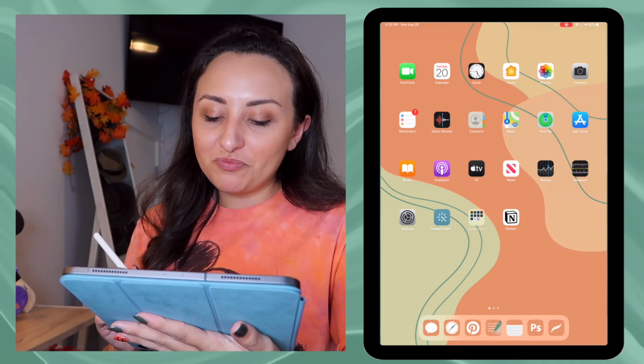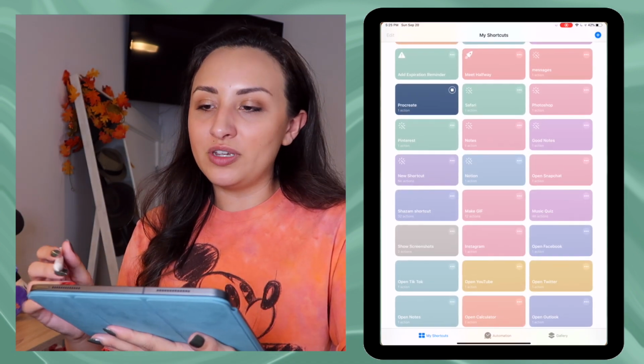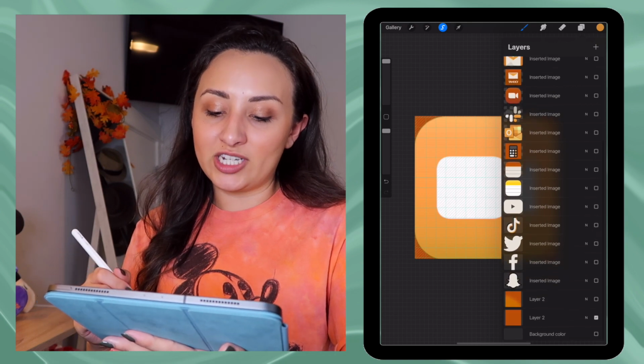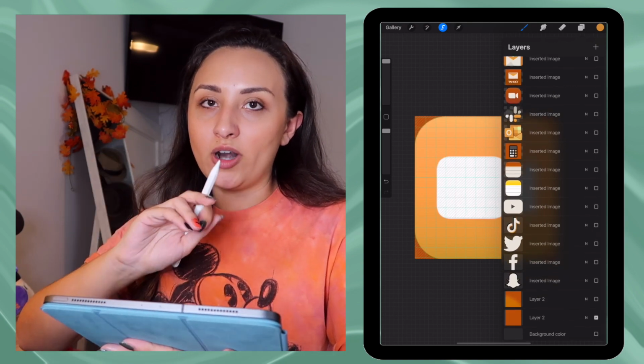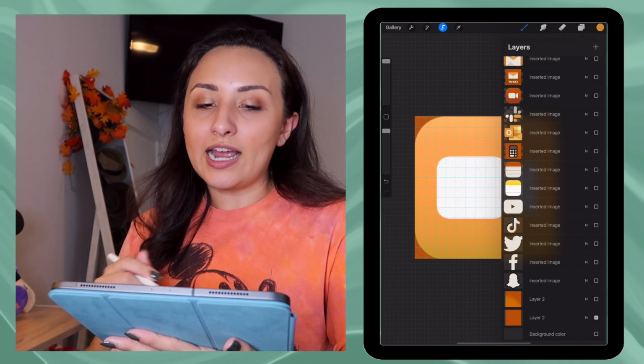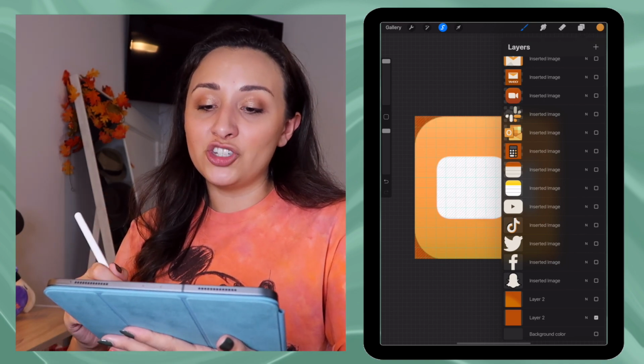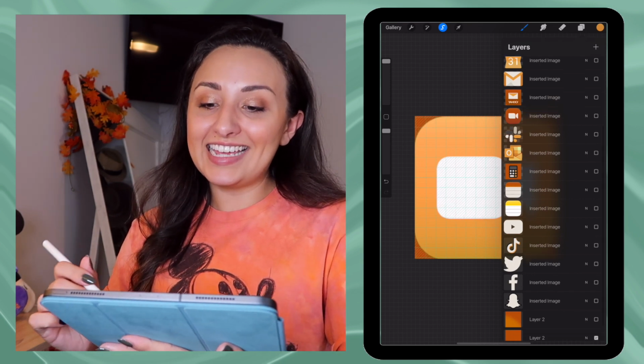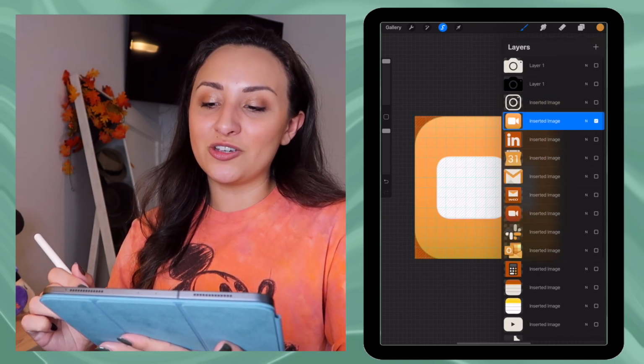So I'll actually just show you in my Procreate, I created a new square canvas, and I just kept the background color, the color that I wanted to be cohesive, and I just added in the PNG files of all of the icons that I wanted and added that into a new layer. So let me just show you.